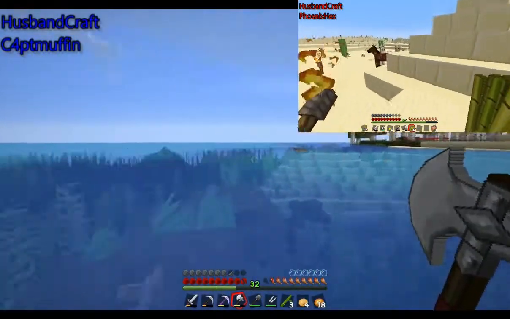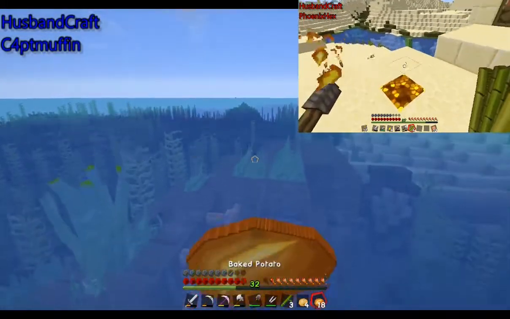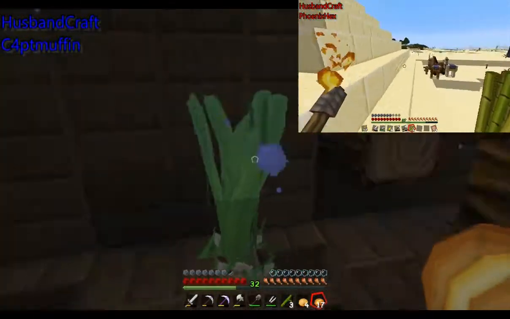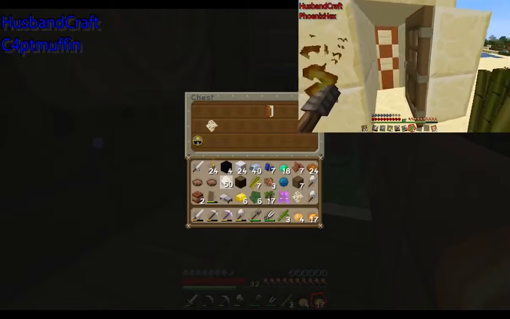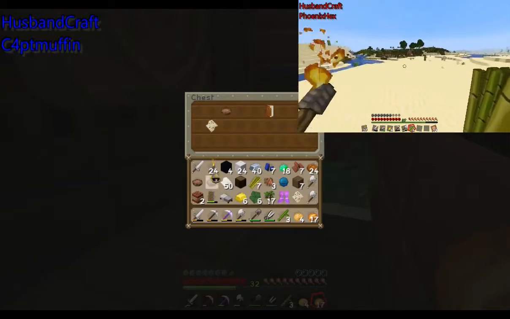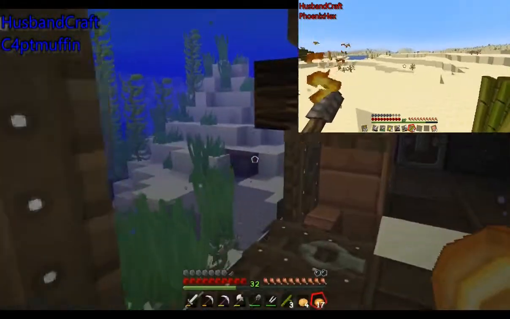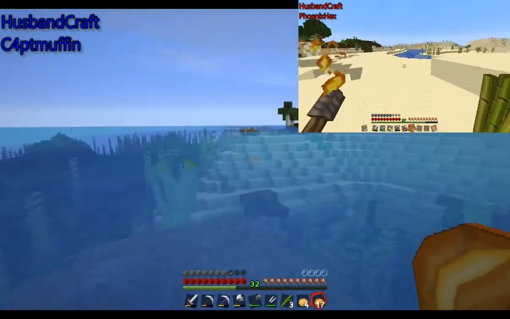Ooh, I found a book. A book? A book. What's in the book? It's just a book. But it's one less book we need to make. Oh, that's good. I don't know if I can carry it, though. I've got so much stuff in my inventory. Another buried treasure map, but I'm going to leave that there. I have made you, husband, a little chest in your enchanting room. There. With some things. I can't take the treasure map because I haven't got any room in my inventory now.